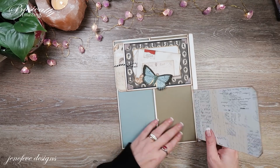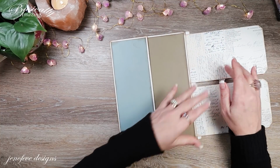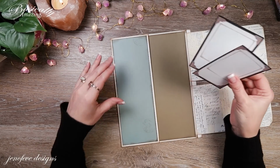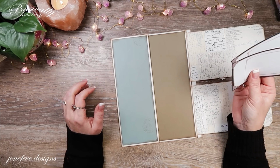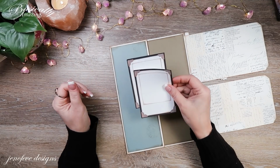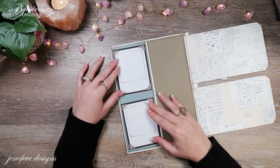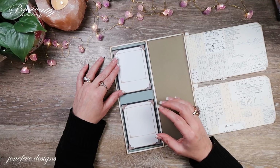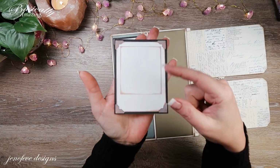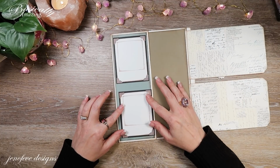So the next thing I want to do is open these up, and let's make sure that doesn't fall off. Remember from where we did the square flips? Do you remember these from the square pages from the add-on photo mats? Well, I'm going to use these here as a spot for a 3x4 photo. Even though it has the square on the inside, it doesn't matter, because if you put a 3x4 photo there, that square is going to disappear. Or you can use that square to your advantage and just put a photo there in that square. Whatever you want to do, but for now we're just going to leave them just like this.